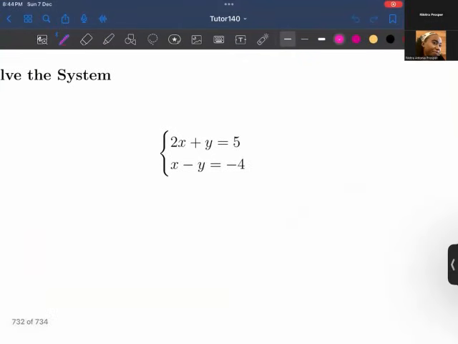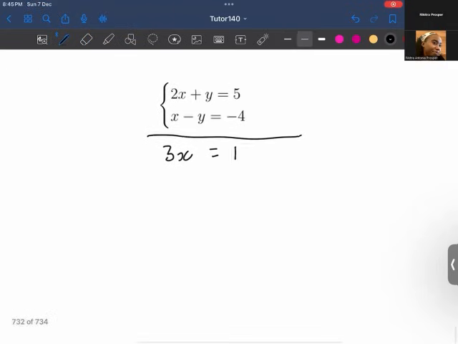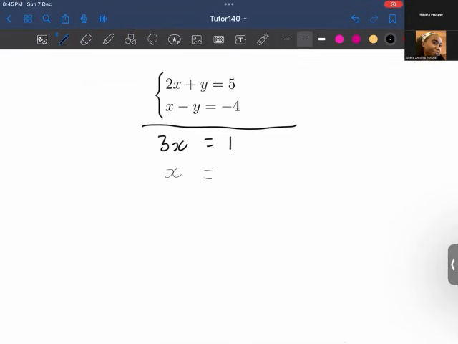So the simultaneous equations, you could solve this using addition or substitution. Since it's already positive and negative, we could just add it and cancel it out. So 2x plus x is just 3x. The y's we cancel out. 3x is equal to 5 minus 4, which is just 1. So 3x is equal to 1. Now I want to divide both sides by 3. When I do that, I have x is equal to 1 over 3.